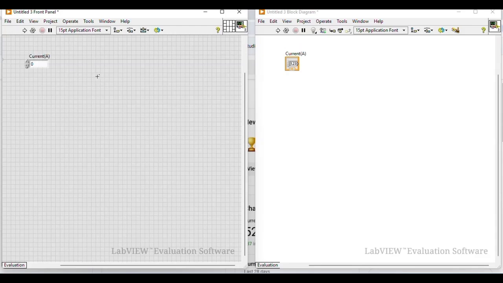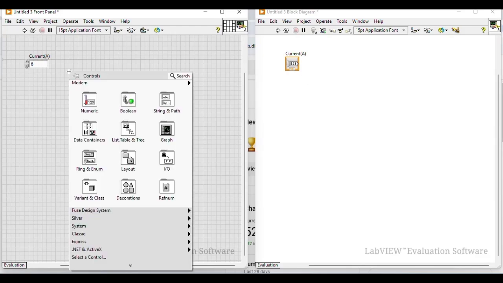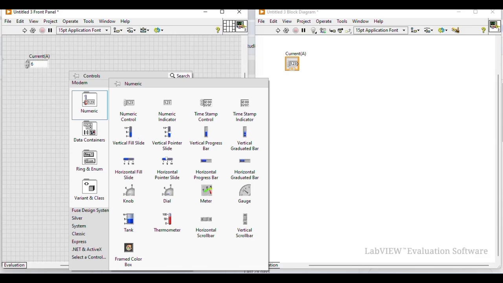I will click anywhere outside that equipment. Then the label has been changed, and I can change the value from here. I can change it manually as 6 ampere, or I can choose from the up down key. So similarly, I can place other equipment also, like here vertical fill slide.